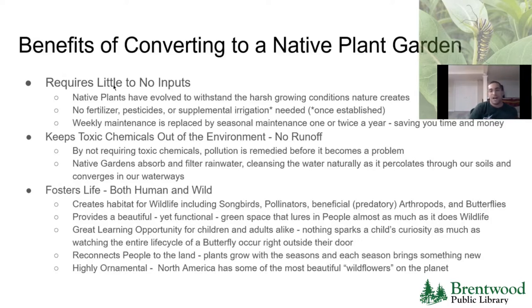They keep the toxic chemicals out of the environment to begin with. So there's no remediation because you're just not putting the chemicals down. So you don't have to clean up our waterways. You don't have to figure out ways to filter the water into the storm drains because the native plants are absorbing and filtering the rainwater through the soil with their roots, absorbing any chemicals themselves if there is pollution in that runoff, and preventing it from getting into our waterways and causing problems.